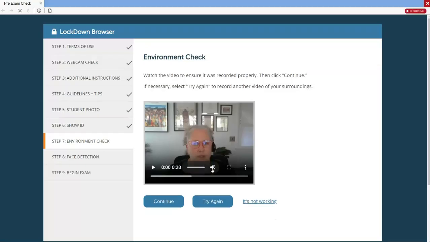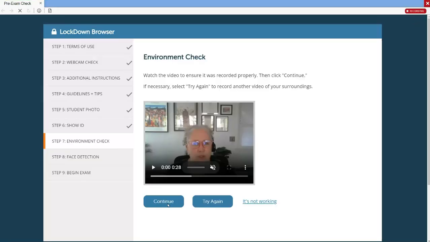And then what happens at this point, as they're watching the playback, even recording it again if they need to, is you'll notice the webcam recording icon on the upper right just appeared. The student is actually on camera right now. This is important because if the student did a webcam environment check video that showed that they were alone in the room and then someone showed up to feed them answers, they'd be on camera doing it, right? So this pre-exam video is labeled in your class results, so you can skip to it right away and see if anything doesn't look right. If it does, though, it's fine.